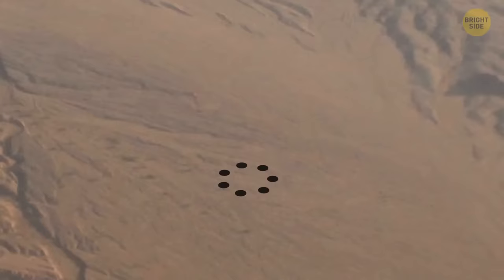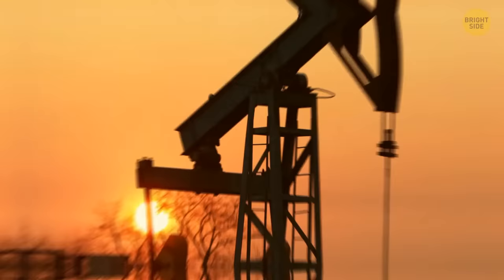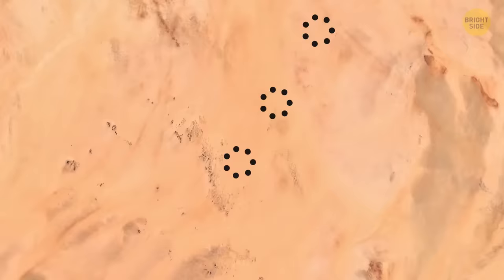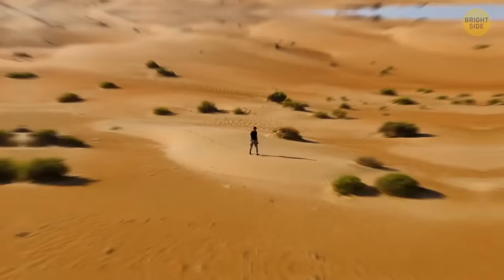Deep into the desert, near the Algerian town of Fogaret et Zoua, something strange was found. For decades, these tiny dots appeared on images of Google Earth, but nobody could explain what they were. Some scientists were sure that these circles are the result of oil activity in the region. Others guessed that these were ancient fogaras or ancient water wells. There are dozens of them, stretching for miles and miles in a straight line. The strange thing is that they are always far away from any town, road, or human activity in general. So what was or is their purpose?